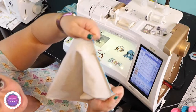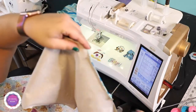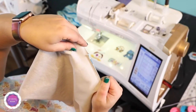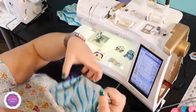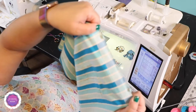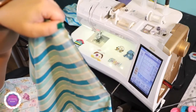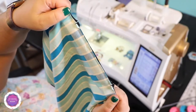See? Now again with the stitch, it really likes that stitch. Okay. That's how you have all the snips on all the sides. And there you go. So there's the snips on all sides.